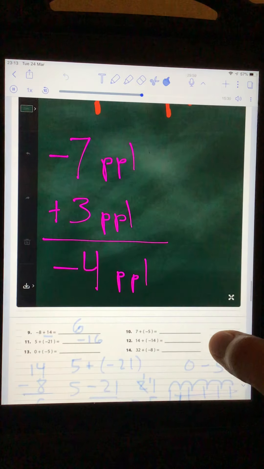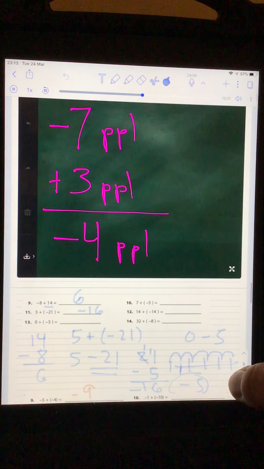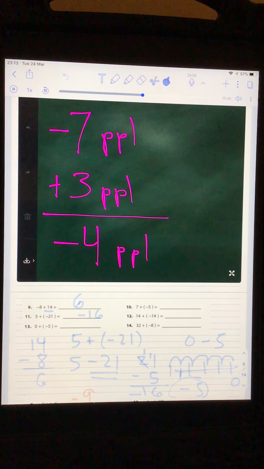So now we're just going to do some problems as practice. Let me switch to red, blue. So for my students, I assigned the even numbers. I'm going to do a couple of the odd numbers of each of these groups, just to show you some examples, whichever strategy you want to use. But for number nine, I have a negative and a positive. So I can already tell, you got more positive or more negative. My answer is going to have to be positive. There's more positive 14. I'm going to do a different sign rule and go 14 minus eight equals six, which digit is the bigger digit, 14. So I have to use its symbol. It's the winner. So my answer is going to be plus six.